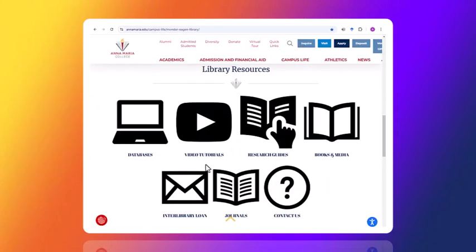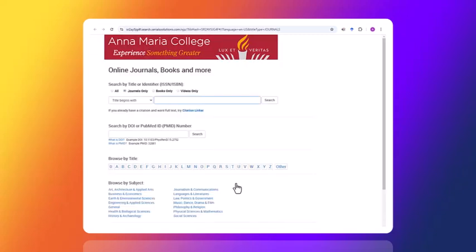The next icon links to Journal Search, a tool for searching AMC's access to journals. Journal Search indexes journal titles and availability from our database packages so you can search in one place to see our current holdings. No login is required to search, but access to linked databases may require your library credentials. Please refer to our video tutorial on how to use Journal Search for more info.